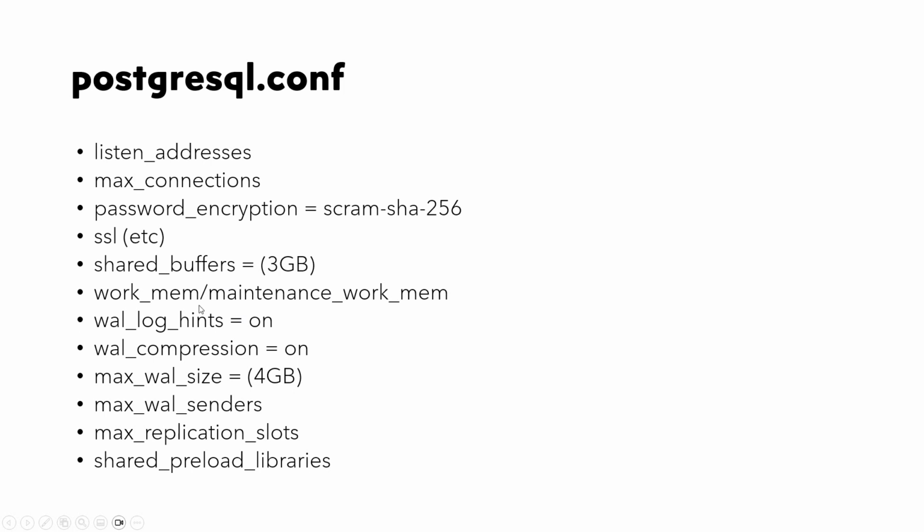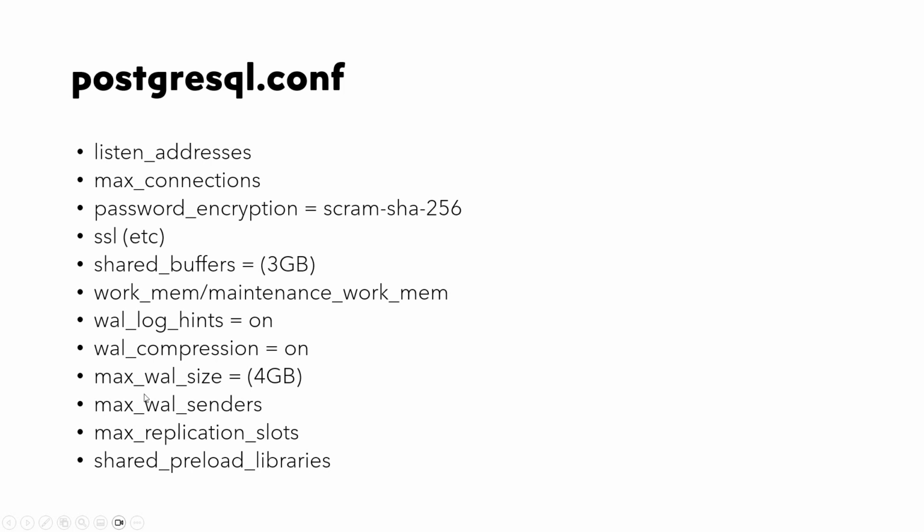While log hints is really important because it effectively adds additional metadata to the log files so that recovery and stuff is able to use those to work out point in time and things like that. You can't enable that after the logs have started being created, so you want to switch that on right from the word go. WAL compression as well, we'll want to turn that on because it'll save you quite a lot of space and network size.